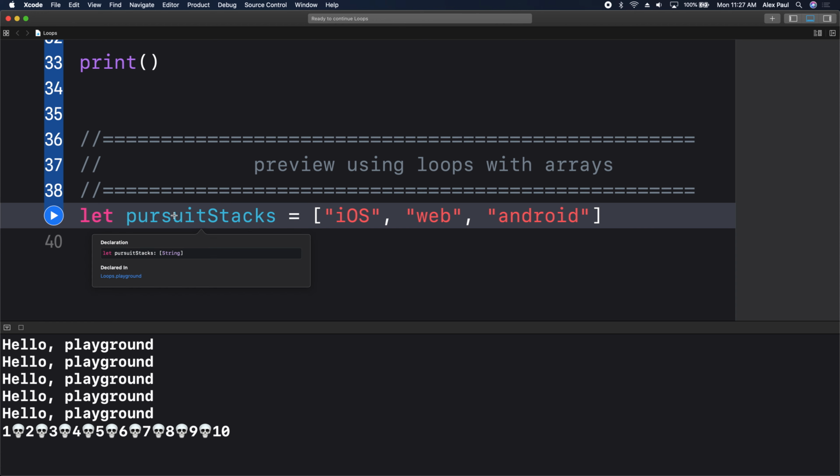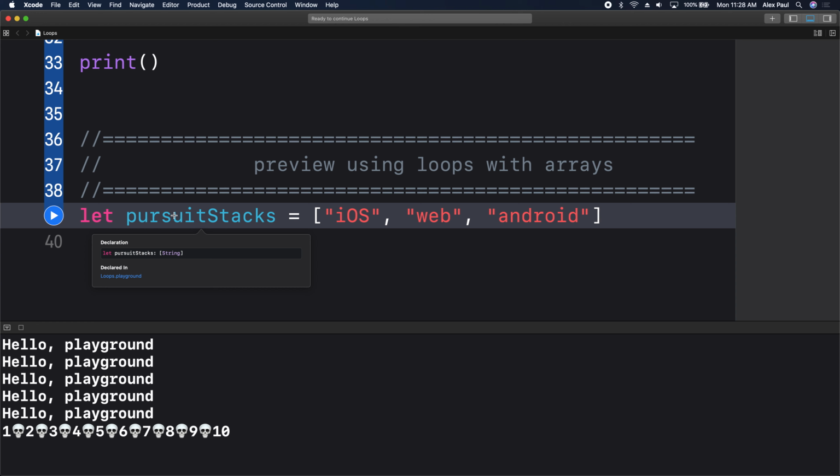So option click on pursuitStacks. What do we see? We see open square bracket, string, close square bracket, correct? Open square bracket, close square bracket implies an array. The type inside of it is saying array of type string. That's how you read it. This is an array of type string.